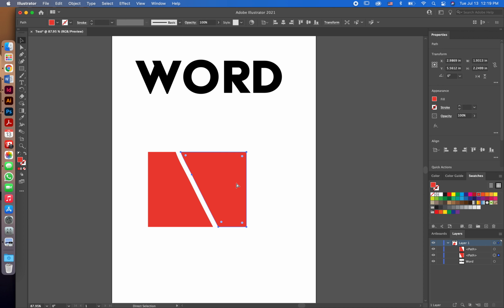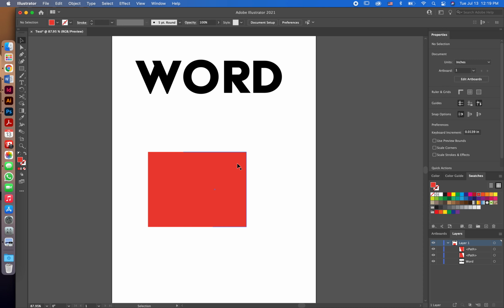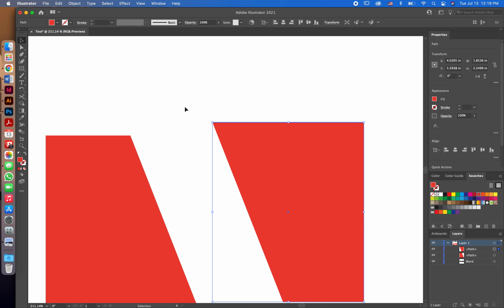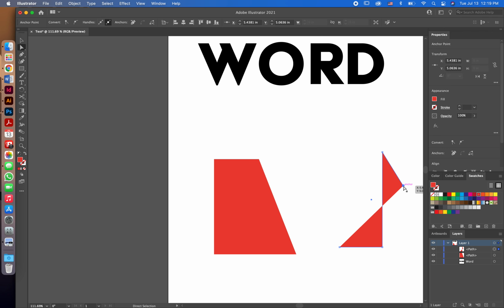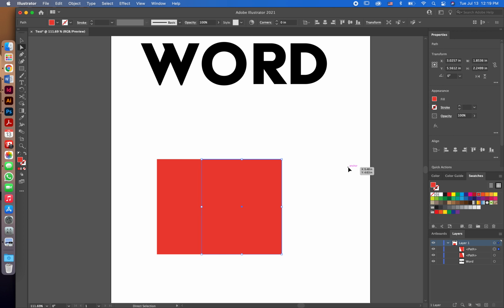So there's another way that you can cut a shape apart. I'm just hitting Command Z to get back to our original rectangle. So something else we can do is use the scissor tool. The scissor tool will cut the shape open. Now we have, again, 2 shapes. The problem with this, and you can see it here, is that this is an open shape, which is not necessarily always a problem, but usually you want things closed because when shapes are open, they can do weird things. Okay, so I'm gonna hit undo again.